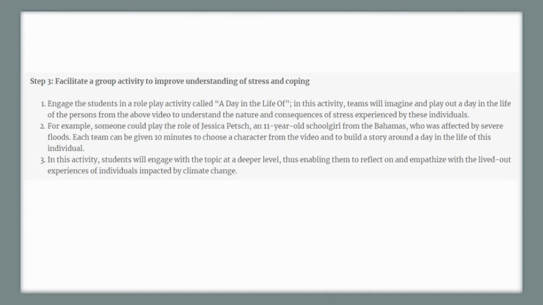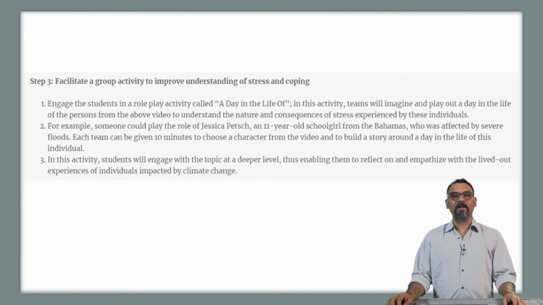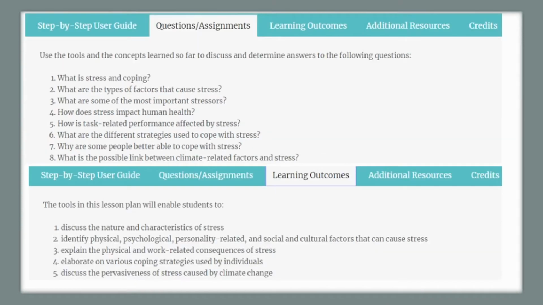For example, in the video, there was an 11-year-old schoolgirl from the Bahamas called Jessica, who was affected by severe floods. A team can be given about 10 minutes to choose a character, build a story around a day in the life of this individual to better understand the topic at a deep level, enable them to reflect and empathize with the experience of an individual who might be impacted by climate change.